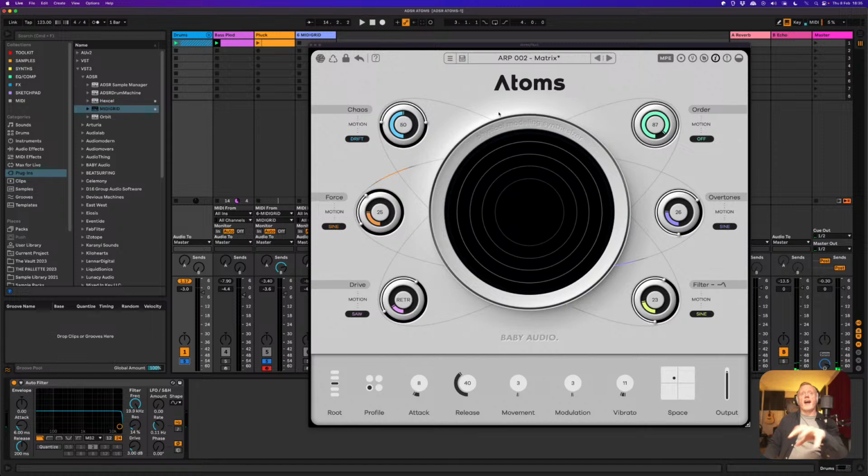So very, very cool. You've got this completely morphing, modulating thing going on at all times. And it's just life happening the whole time.